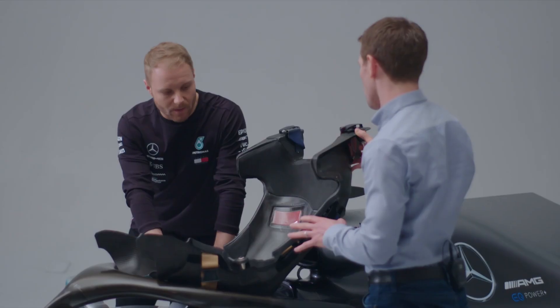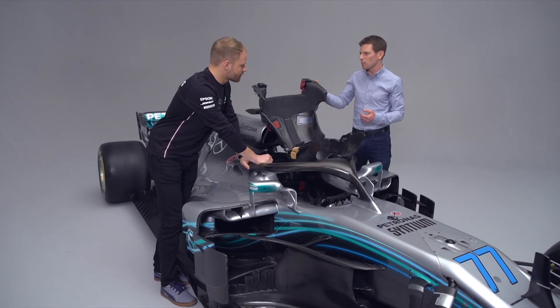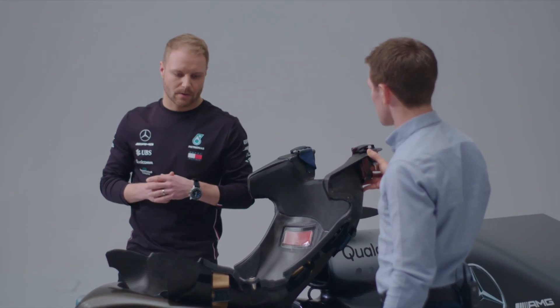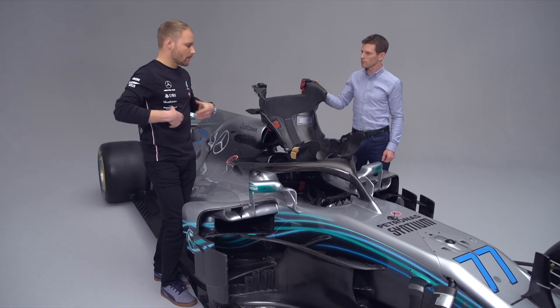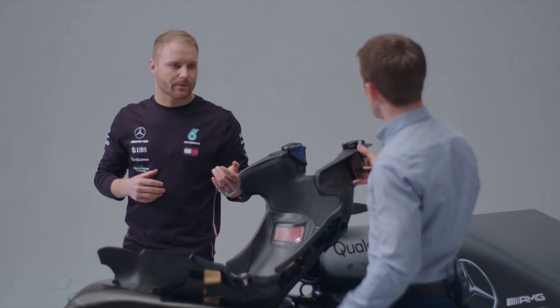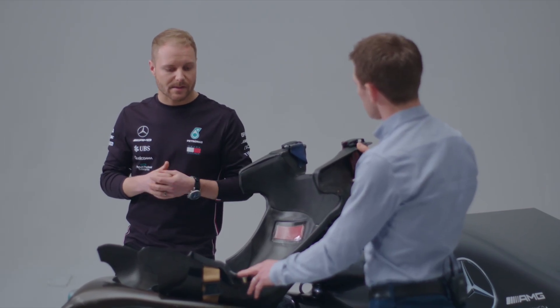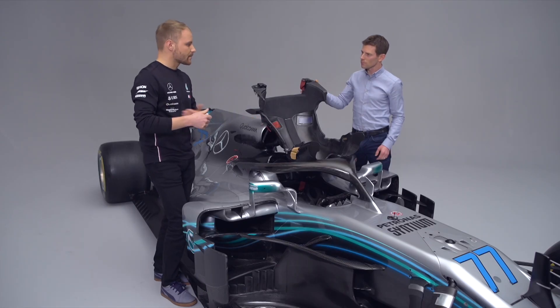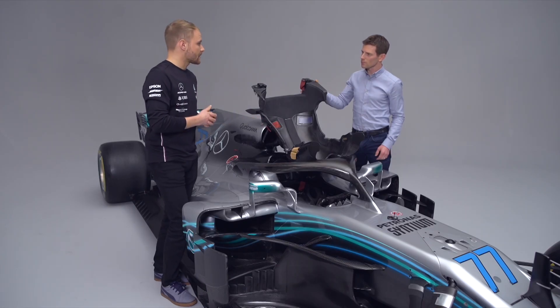You can't get away with a seat that doesn't fit right in a Formula One car at all. It's not like a road car or any other category of motorsport where you think, oh, the seat's not quite right, but I'll put up with it. You need it right in one of these. Exactly — you need to be so comfortable in the car that there's no pains, no hard spots anywhere, otherwise you can't focus on the driving, and there's even a big risk of injury. For example, if the rib shape is not correct, you can really break your ribs, especially if there's an accident.